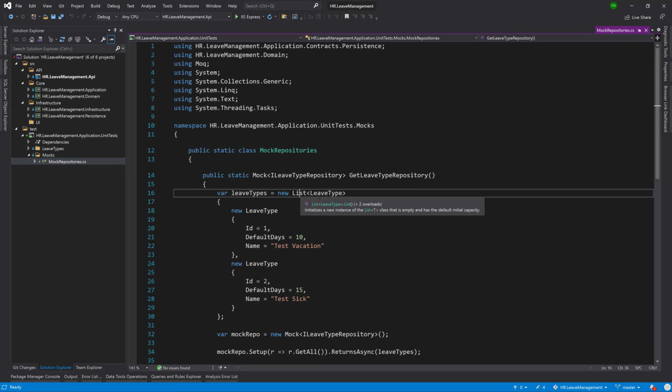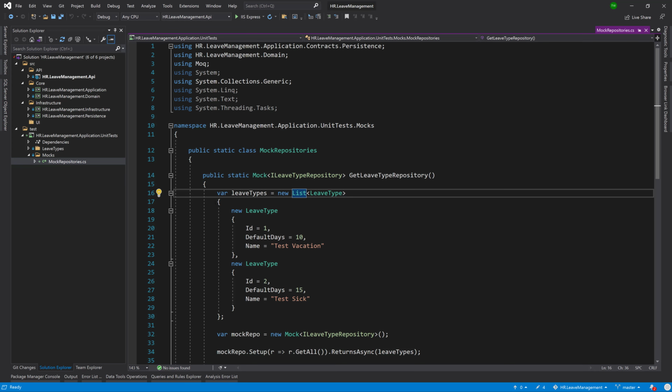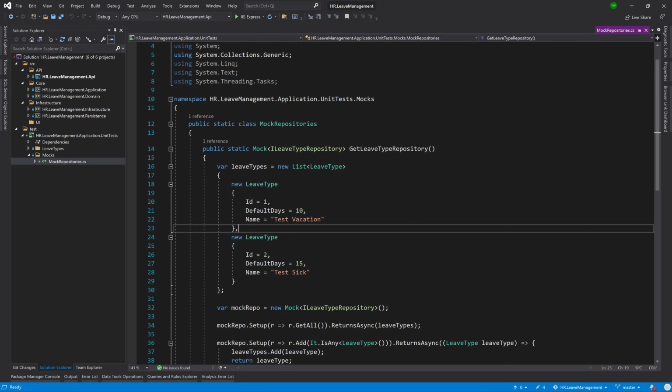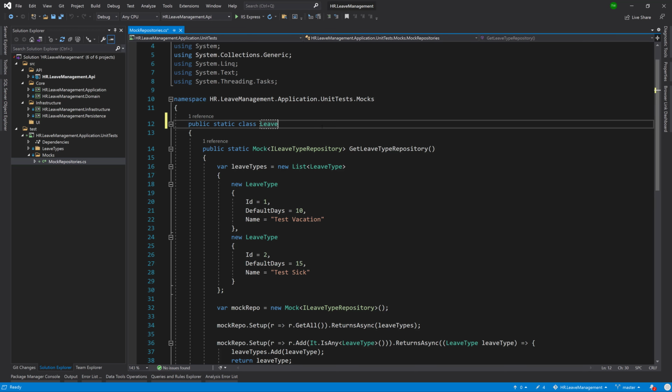So I've already gone through and set up a method in this file. So let's discuss it together. I made this a public static class, and I'm calling it MockRepositories. Once again, I could easily have been very specific and say something like MockLeaveTypeRepository, right? As a matter of fact, I'm going to take my own suggestion and just do it this way. So we have this file particularly for MockLeaveTypeRepository. Later on, when we come back, we have MockLeaveAllocationRepository, etc., etc.